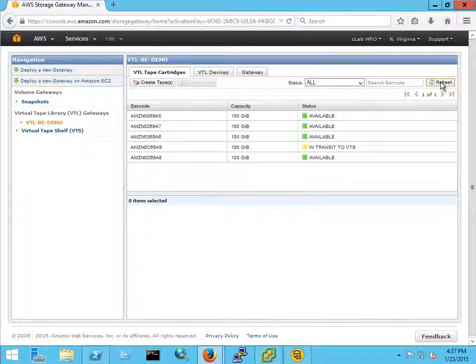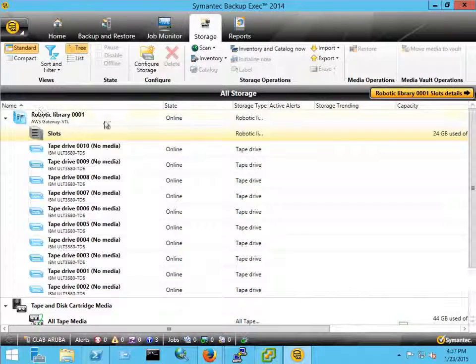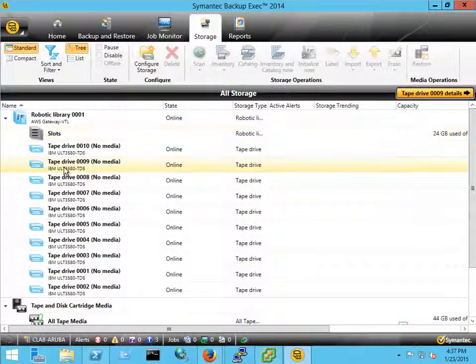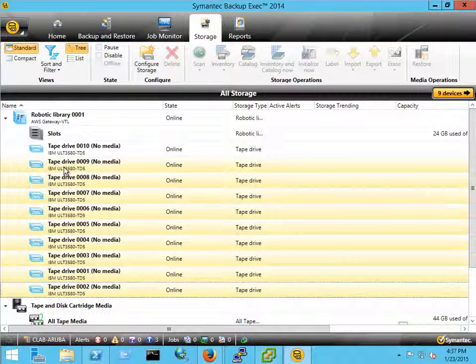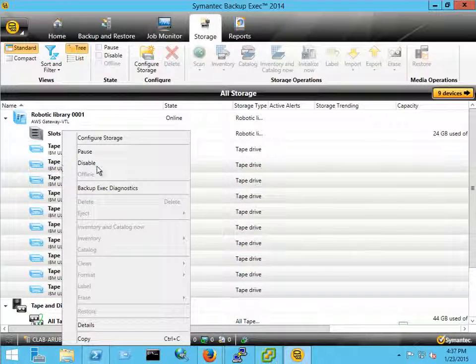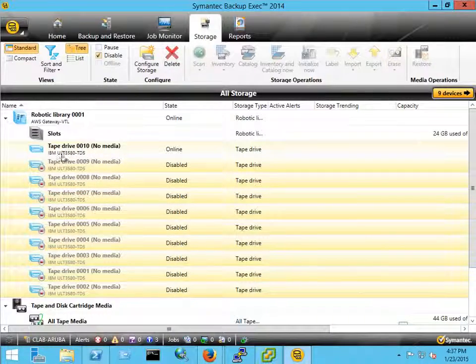The tape could take a while to move, so what we're going to do in the meantime here is we're going to go back into the storage section of the Backup Exec console, and I'd like to just demonstrate how a user would configure the library if they did not have the VTL unlimited drive option. Again, you'd select the 9 drives from BE, just disable them, and leave 1 enabled.